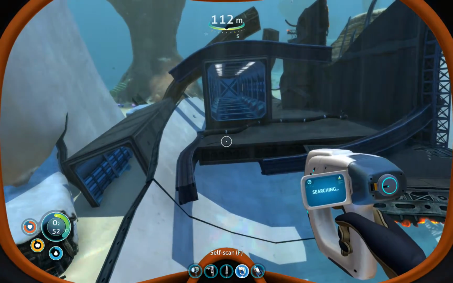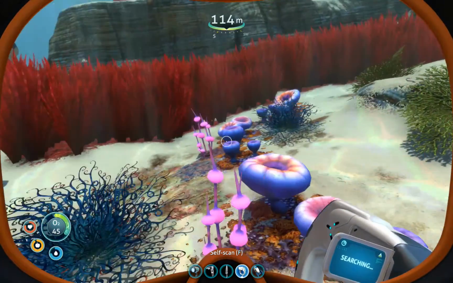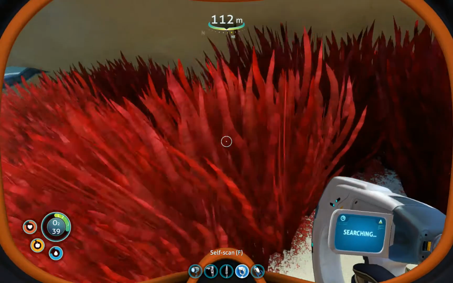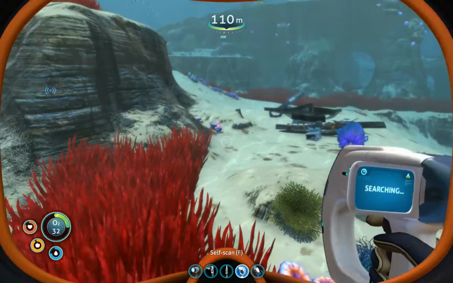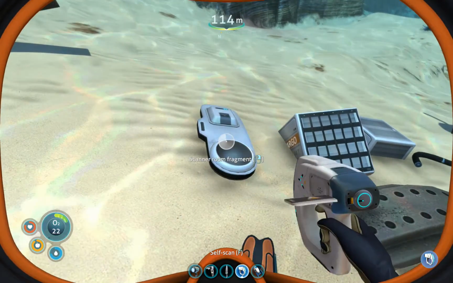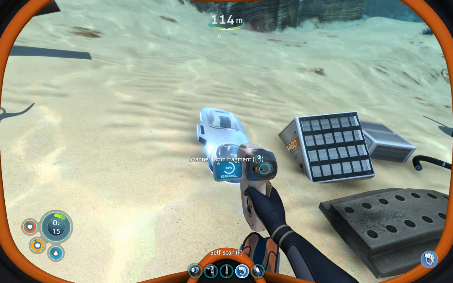I was hoping. Guess not. Alright. Well, I was hoping there'd be something in there. Maybe I've already been over here and I've gotten it already. That's a possibility. Seconds remaining. I know. Hello, what are you? Scanner room fragment! Oh, that's 2 of 3.